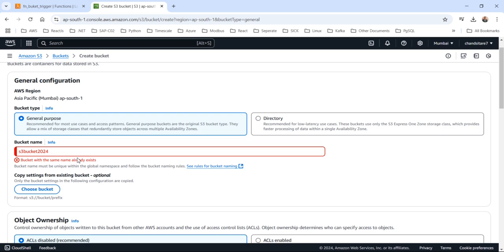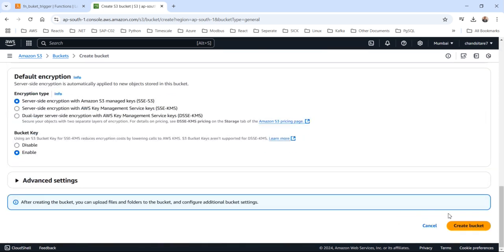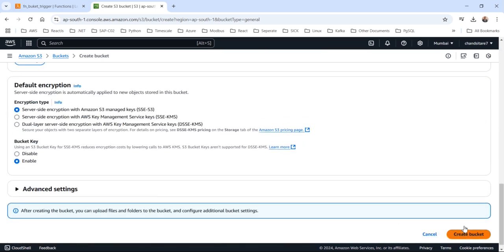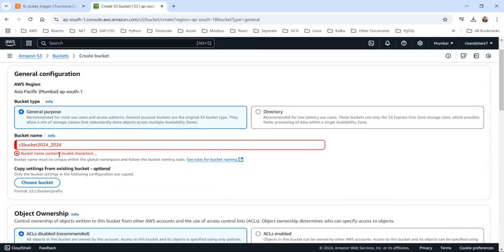There is an error: a bucket with the same name already exists. Let me make it something unique, 25. What happened? Bucket name contains invalid characters.